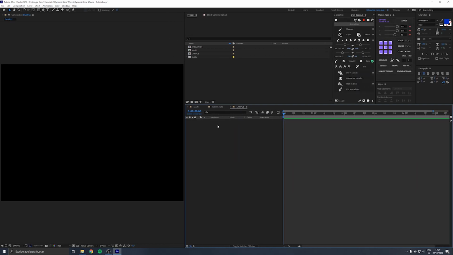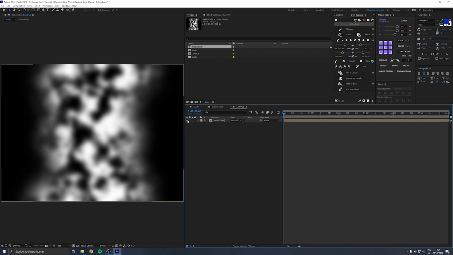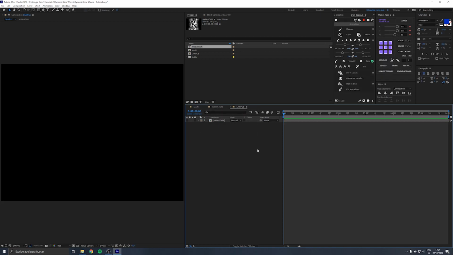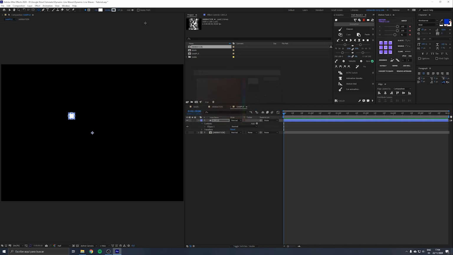Alright, so I have here my composition. For this, you have to make sure that your animation composition is the same exact size as the composition where you are creating the dynamic lines. Okay, so I'm just going to grab my animation composition right here. I'm going to hide it because I don't need to show it. And now I'm going to create just a normal circle here. Let me change the layer name, maybe change the color to white, the stroke to 0. I'm going to set the anchor point to the middle. I just grab the anchor point tool and with control align it to the middle.